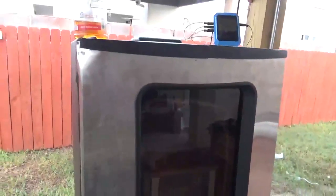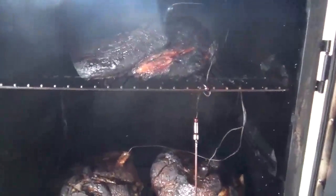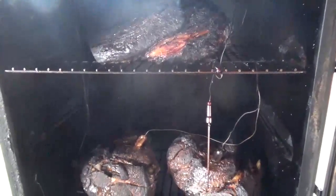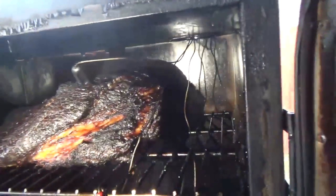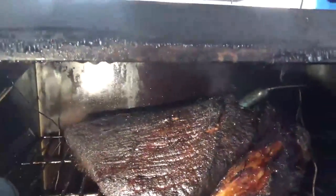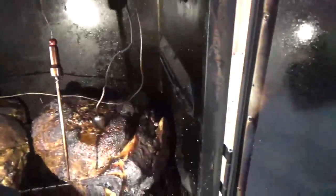Okay, so we're 10 hours into the cook here, almost 11. I'm going to give you guys a look. It's gonna start ringing right now. You got a nice little bark on that.